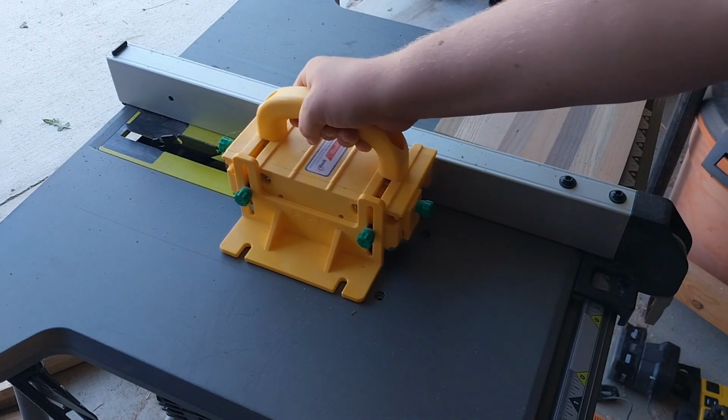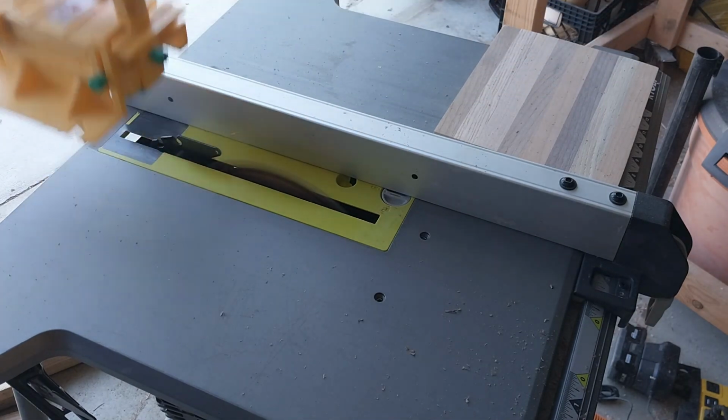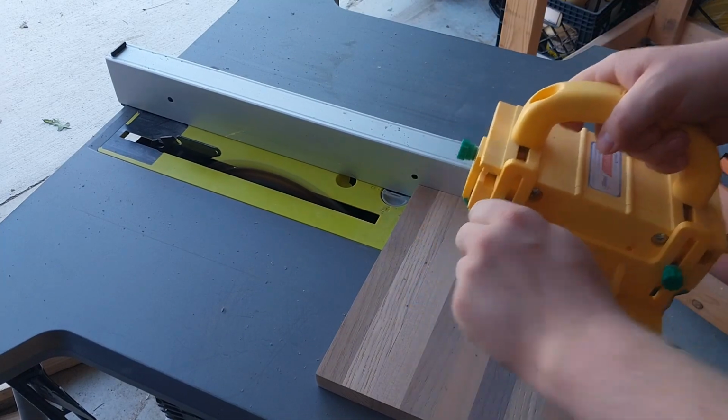Now using my table saw, I'm going to be cutting that walnut piece to make sure that it's straight and even, and also that same cut I'm going to use on the top portion of the build so there's no overlap and no gaps.